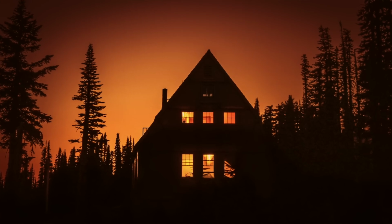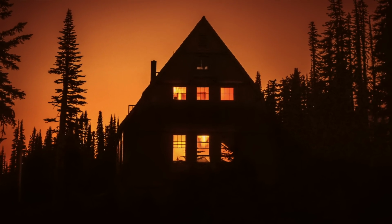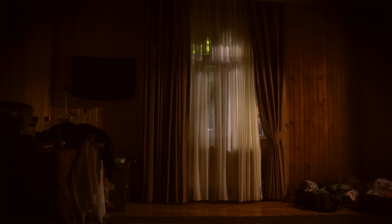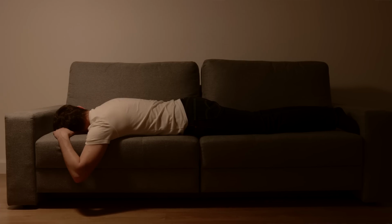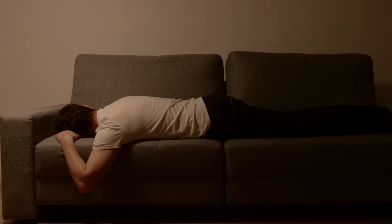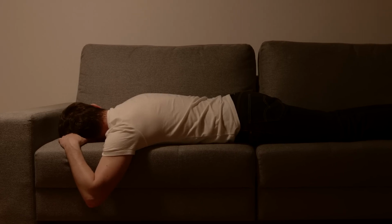It is said that travelers who enter the houses on this level begin to hear these strange whispers. These whispers tell them comforting things that lure them into a hypnotic state. In this hypnotic state, the victim lies down on a chair, a couch, or a bed and stays in that position until ultimately dying of thirst or hunger.